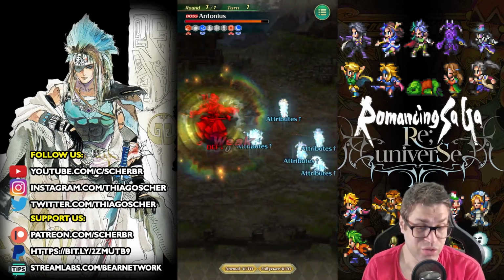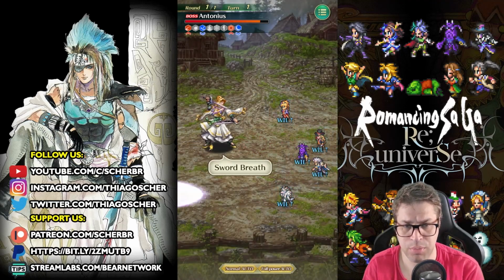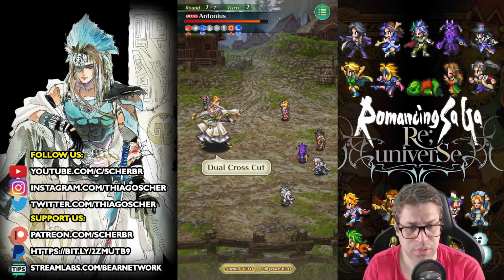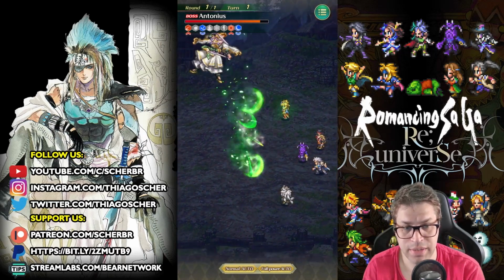Another card that you can use here is the newest Noel. He's super good on this fight. Extremely good, to be honest. Because this Antonius attacks way too much times. So, lots of VP generated to make your Noel better on healing.